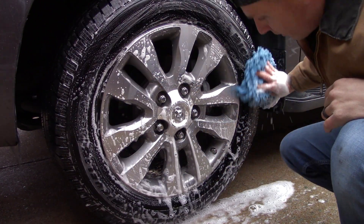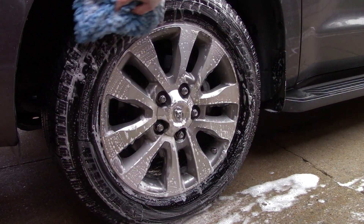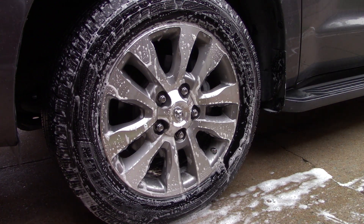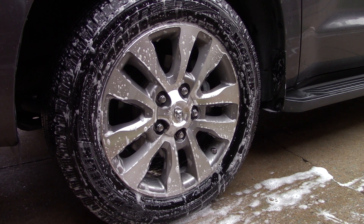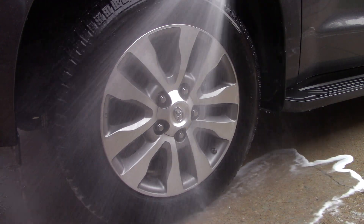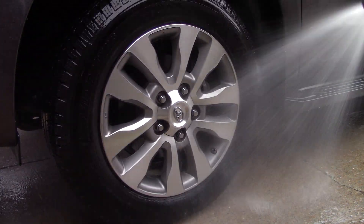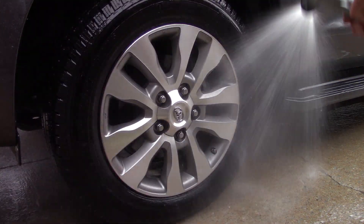All I'm using is a garden hose. I just want to show y'all how simple and effective this is. And then I'm going to get some microfiber rags and dry the tire off to the best of my ability so y'all can see what it looks like when it's pretty dry. Here's the rinse off. I did not clean the rims great — I just wanted a few areas clean so we could see the clean from the dirt.